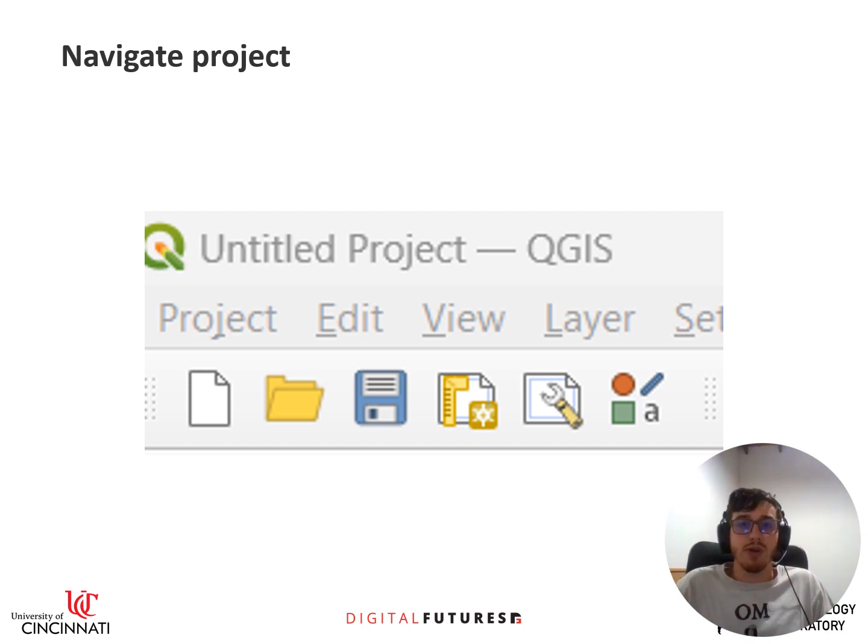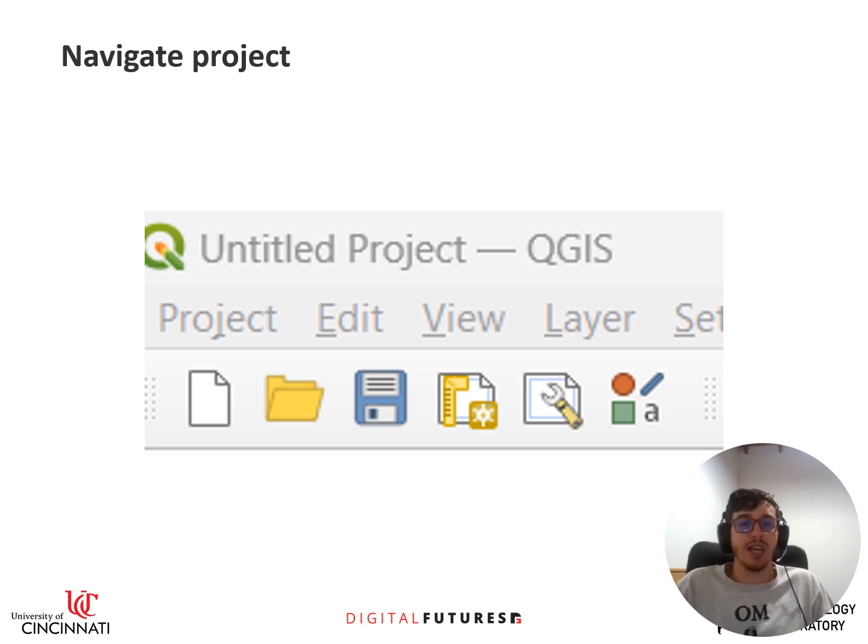On the Project toolbar, you will find from left to right the New Project button, which can also be activated by using Ctrl+N. The Open Project button can be activated by using Ctrl+O. The Save Project button can be activated by using Ctrl+S.